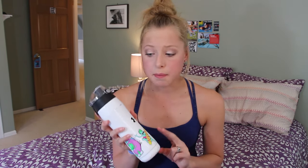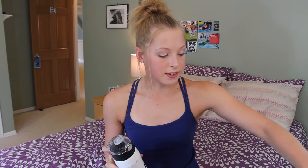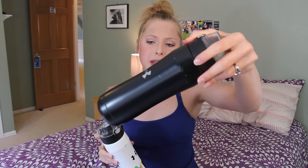My mom's rolling her eyes at me — she doesn't understand how important these stickers are. Now these do chip because it's just like a paint coating on top of the stainless steel, so mine is really chipped around the edge and also around this little bump on the side from just falling over. So is my sister's, and my dad's is chipped too, not as bad because he's a little more careful. But in my opinion, chipped means it's well loved.